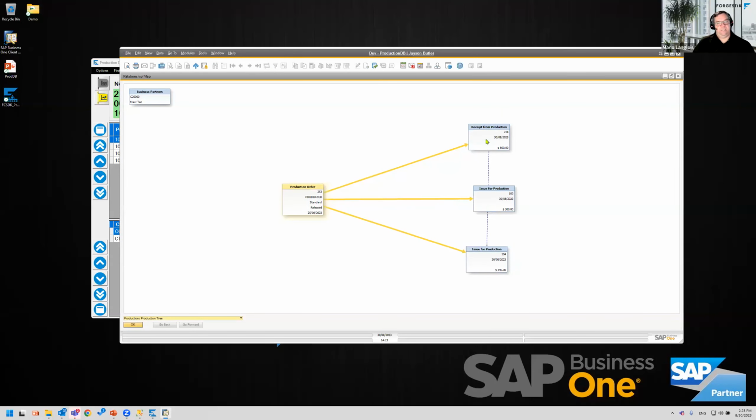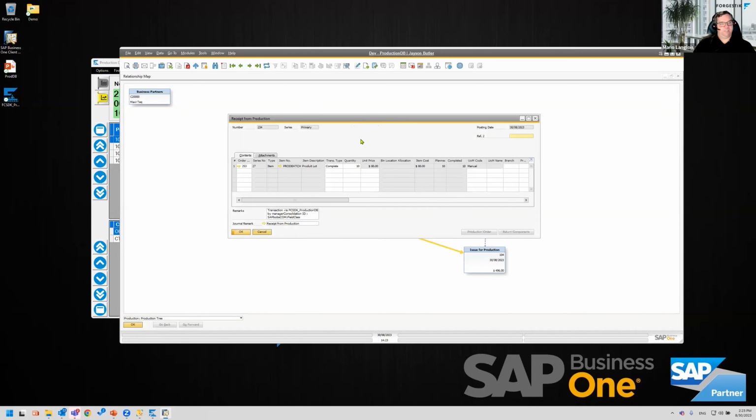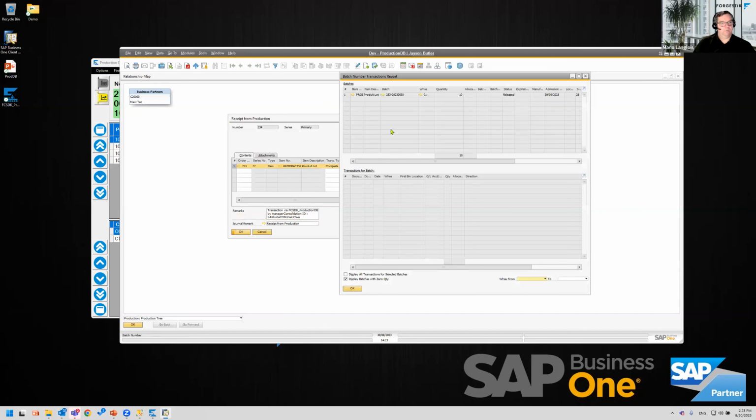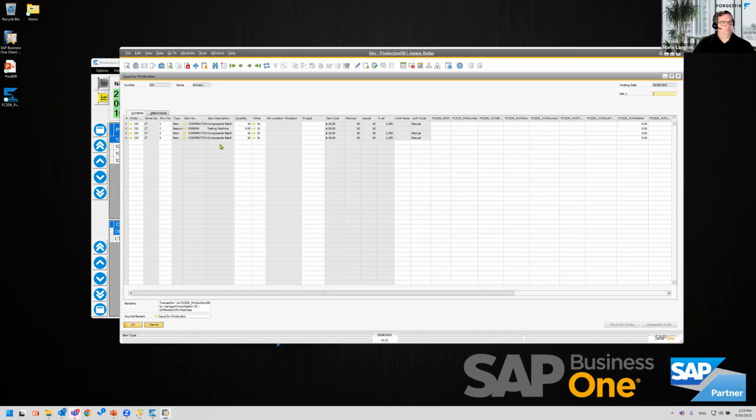You see here, let's go see our receipt. Sorry if it's a bit small. So we received 10. If I go to batch number, we have the batch number that was generated. And issue for production. Here's my batch material that I have consumed. So not the batch, all the manual entry information. So all my batches, the time that it took to perform it. And the other one is for the backflush item. So testing machine was also a backflush line.